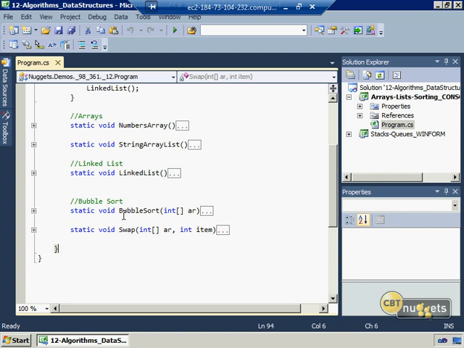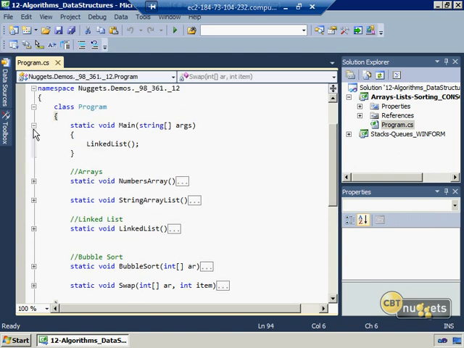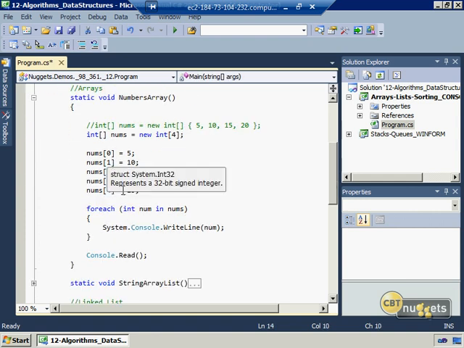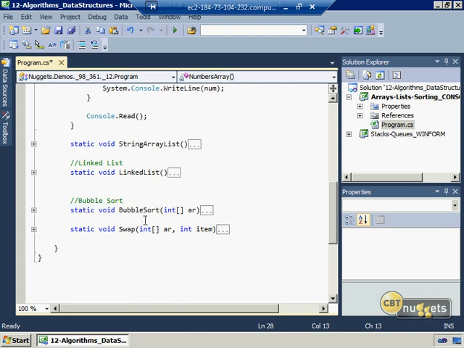And let's take a look at how we can do a bubble sort. We're going to bubble sort the very first array that we were working with here. So let's just get our numbers array back into our main method. And what we're going to eventually do here is call bubble sort from right here, so we can sort these numbers. We'll mix them all up, and then we'll sort them.